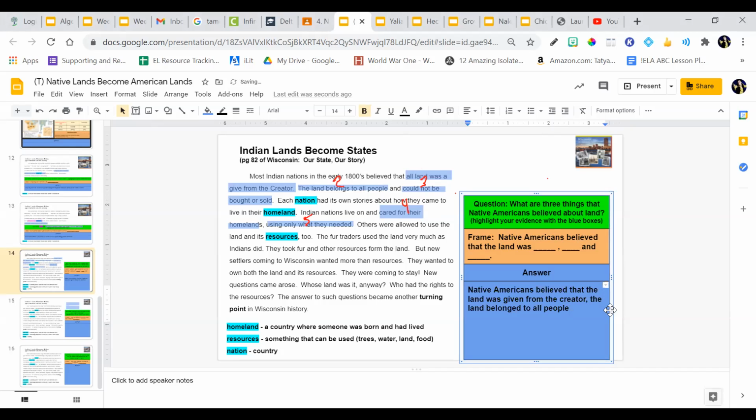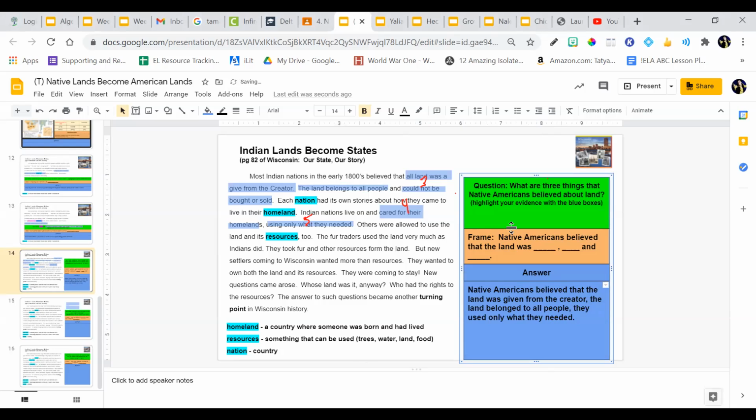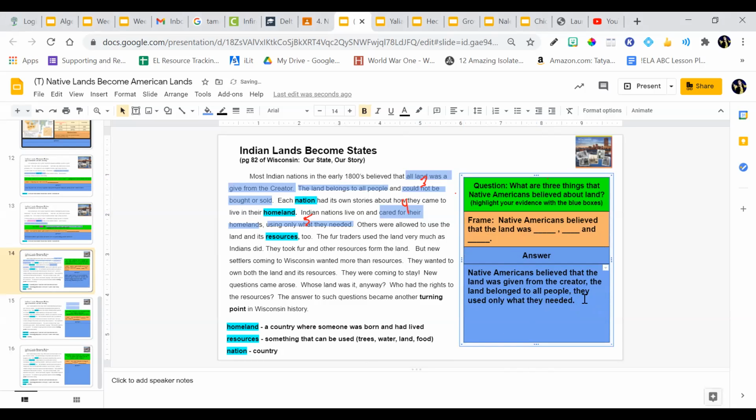Now notice I might change it to past tense there, just because I have past tense up here, but that's okay. If we don't know how to do that, we'll do our best. So I got rid of 2 now. What do I want to use next? Let's change it up. Instead of using 3, let's use a different one. 5. Okay, sure, let's use 5. And, they used only what they needed. Again, notice how I put those, all the verbs are in past tense there. If you don't do that, that's okay. We're practicing, so we're getting better at that. So now I have my answer.